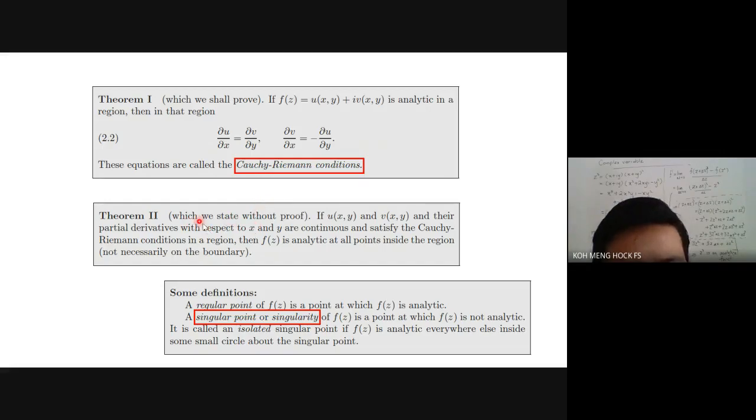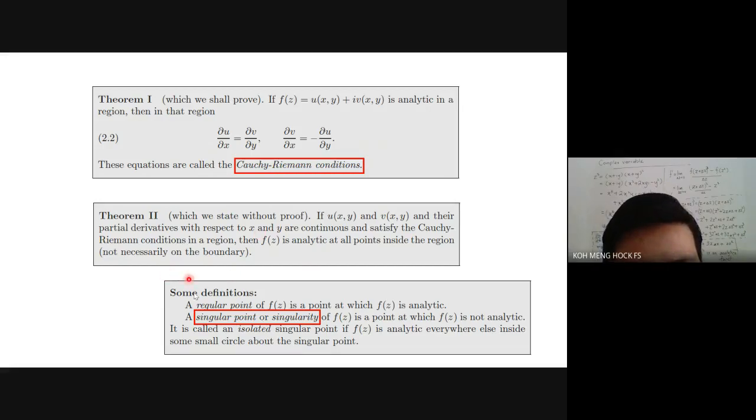Theorem number 2 has no proof here. Theorem number 1 they actually prove in the book, but I'm not going to show you because you can just refer to it in the book. Very straightforward. What I'm more interested in is applying this. I want you all to be able to use this, and if you do it often, you will be able to appreciate what it is. So I won't show the derivation here.